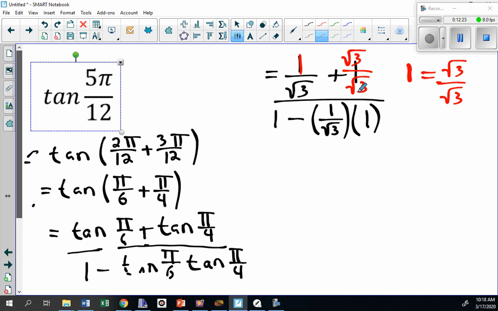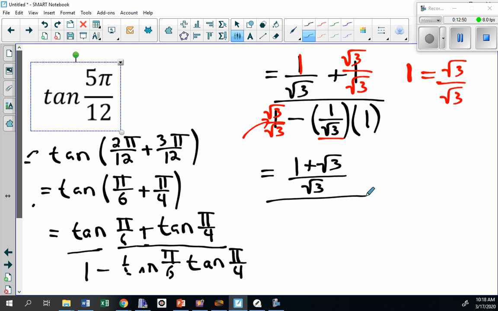We're going to leave the denominator. We can do the same thing for this 1 here as well. That 1 is actually square root of 3 over square root of 3. And why that's important is, once again, we do have this denominator square root of 3 here. So this is definitely a tougher question. So I have 1 plus square root of 3 all over square root of 3. Now that's just my numerator. All I've done, I'll do this in a different color, again, is added this 1 plus the square root.